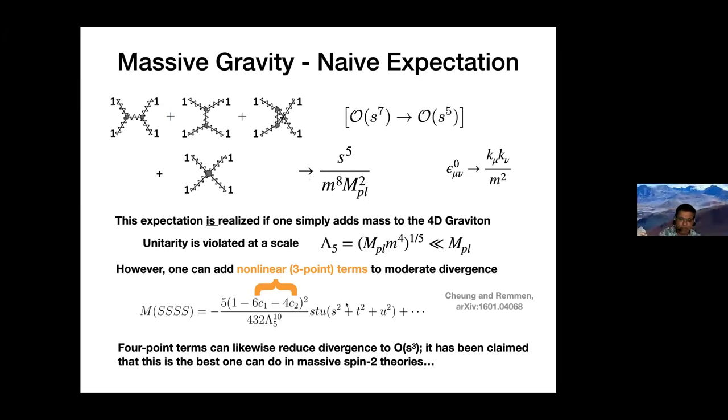There is, absolutely. I agree with you. There's something sick with the behavior. As we'll see, this is moderated substantially and almost completely in a Kaluza-Klein theory. Another way of seeing what the problem is, right, is your ultraviolet scale is depending on an infrared quantity. It's depending on the mass of the object that you've introduced. So there's clearly something wrong here. And this is the story as far as four-dimensional gravity with just adding a mass, that this is the best that we can do, is get to energy to the sixth. But what I want to show you is the situation changes considerably when we have a higher dimensional theory that's compactified.